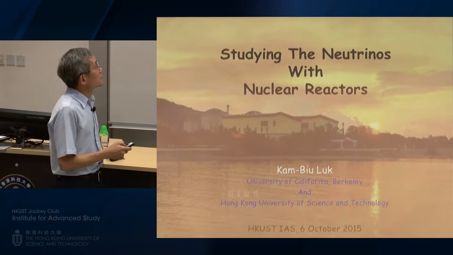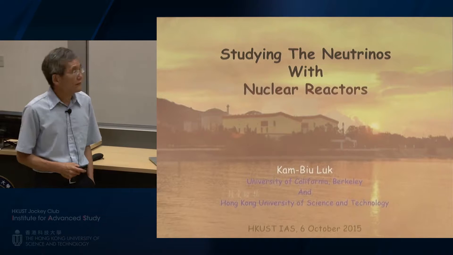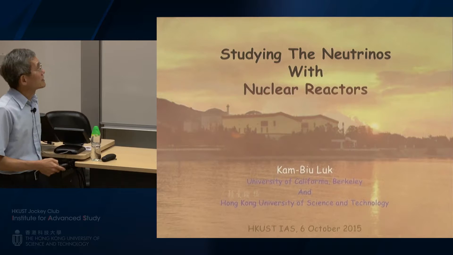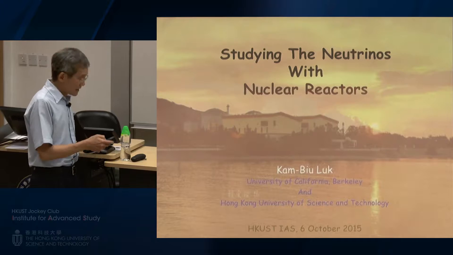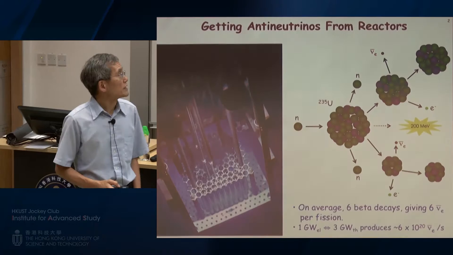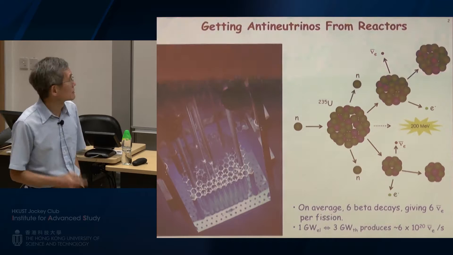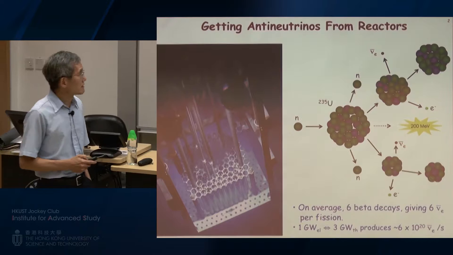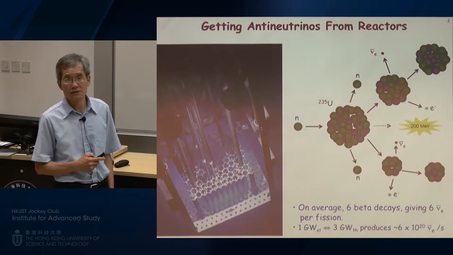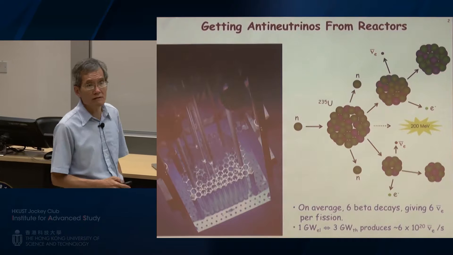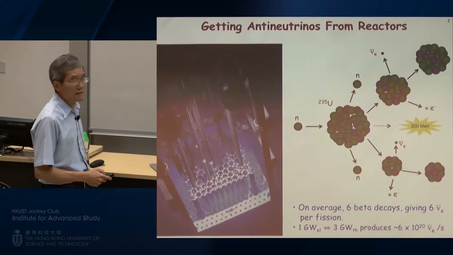Neutrino is a fundamental particle of nature, and a lot of the properties of the neutrino are not that well known. In order to study neutrinos, we have to come up with sources, and it turns out the nuclear reactor is a fantastic tool to give us the neutrinos. One of the reasons why the nuclear reactor is useful is because neutrinos are weakly interacting particles — they don't like to interact with matter that easily. So in order to study any property of the neutrinos, we have to first have a very intense source. Secondly, we have to have a very large target in order to intercept a decent number of neutrinos, and then we can begin to study its properties.